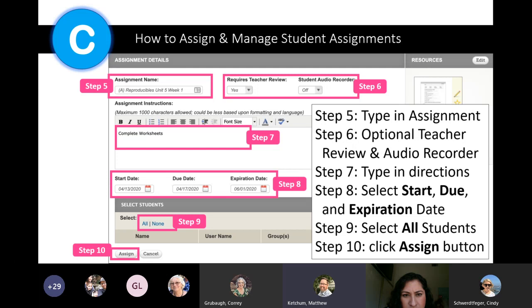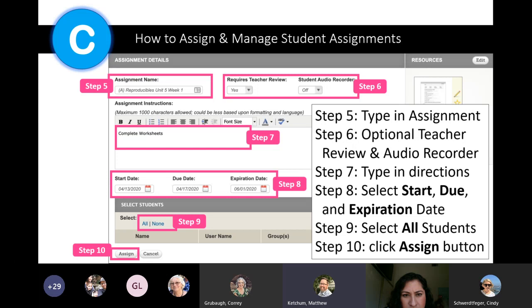Step 9 is where you can click all, and this assignment is going to be assigned to all your students. Also, step 9 is the answer to differentiated instruction here. Step 9 will allow you to assign this to individual students or different groups of students as well. So step 9 can do all, individual, or groups of students. But let's say you're going to assign to all of them. You click all in step 9.